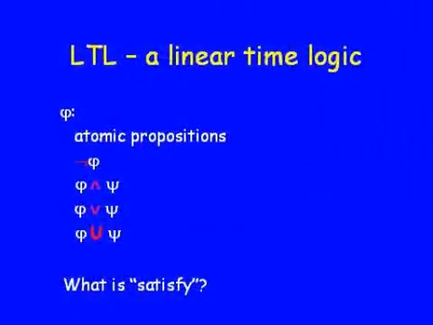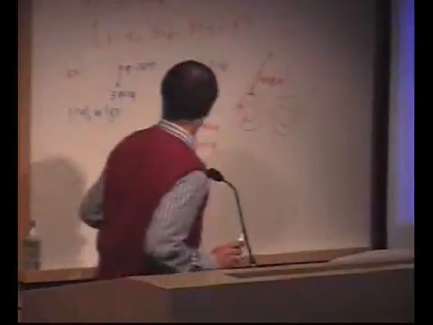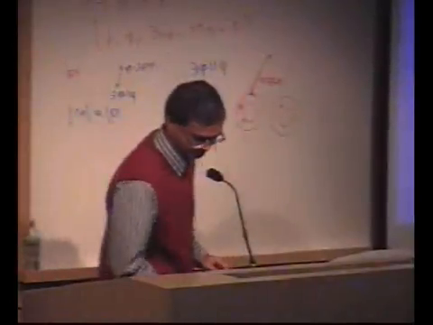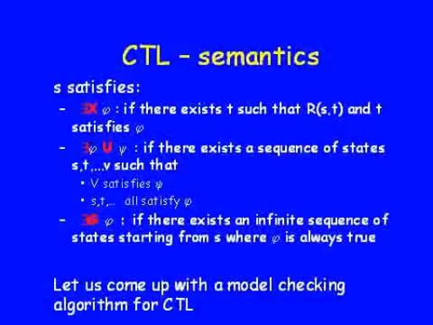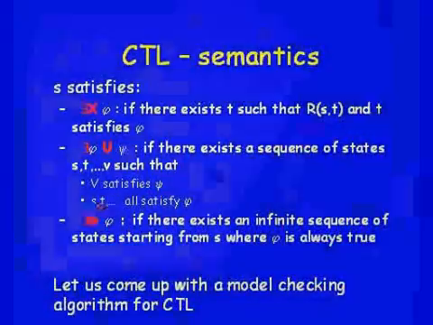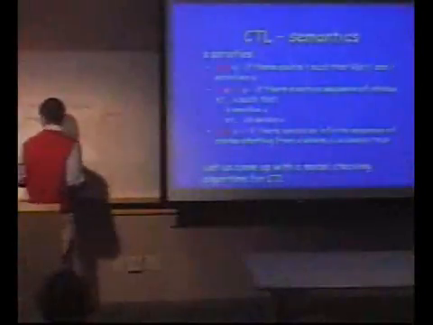Okay, so I'm going to now describe a linear time logic. Syntactically, it looks a lot simpler than the other one. Actually, before I do that, I need to say a few more things about branching logics. All these quantifiers that I have are existential, right? But you also have universal quantifiers if you apply negations.